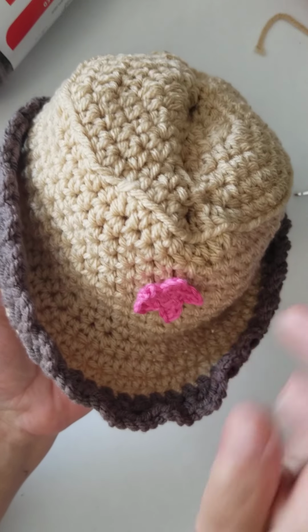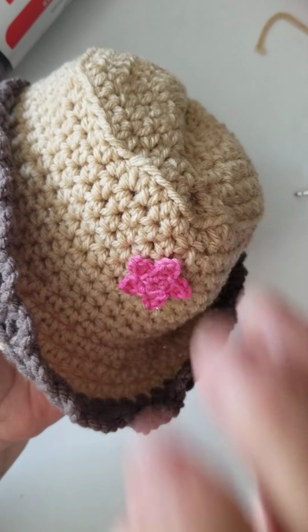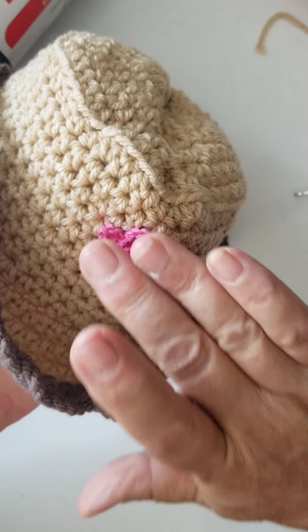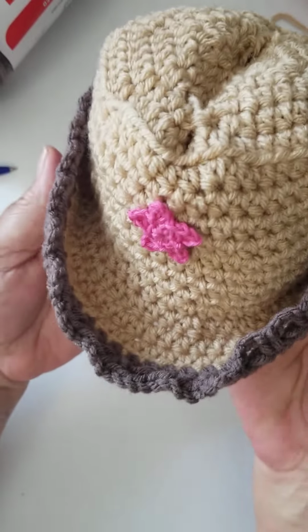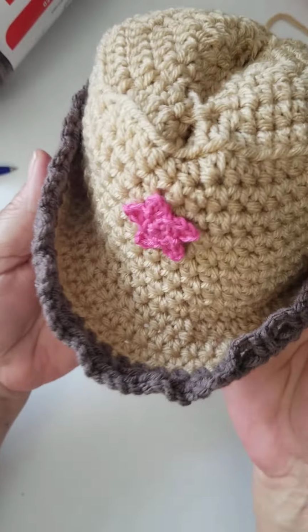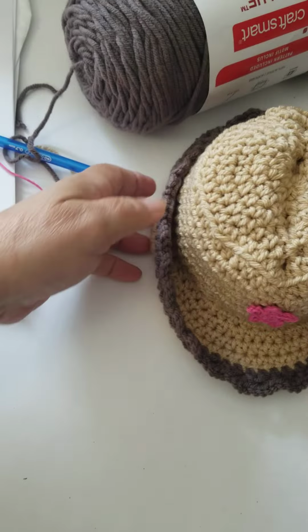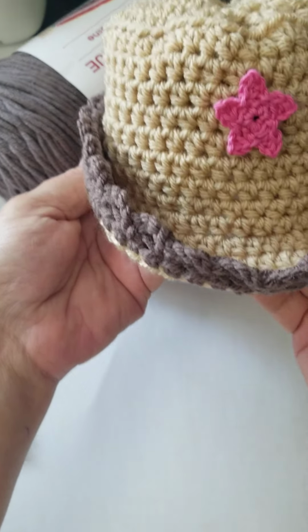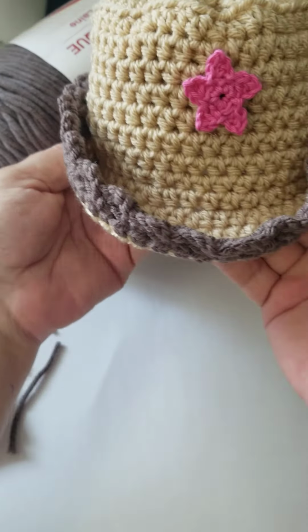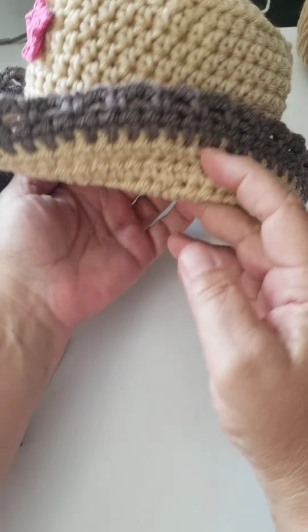And you just kind of put that in the front. And unlike my glue gun, that probably needs way more time to take effect. And I mean, look how cute that is. It is a cute little cowboy hat. And that is the cowboy hat for the girls. The Country Girls Cowboy Set. I don't know if you can see that all that good. There it is.